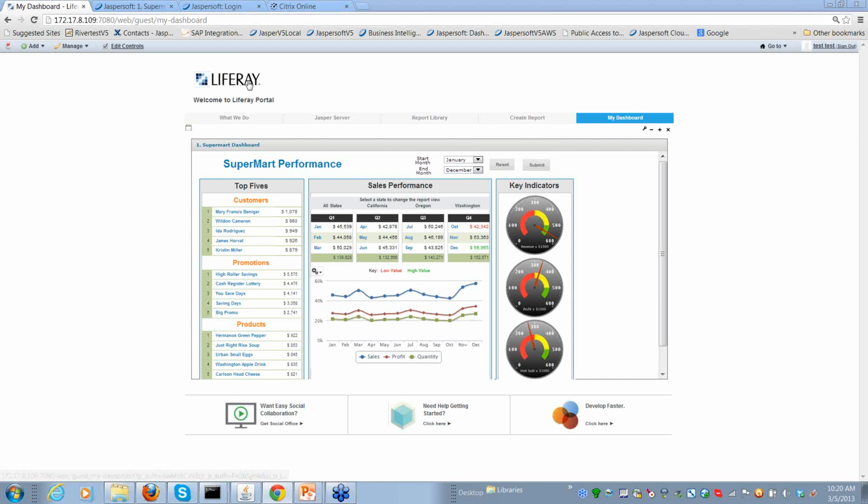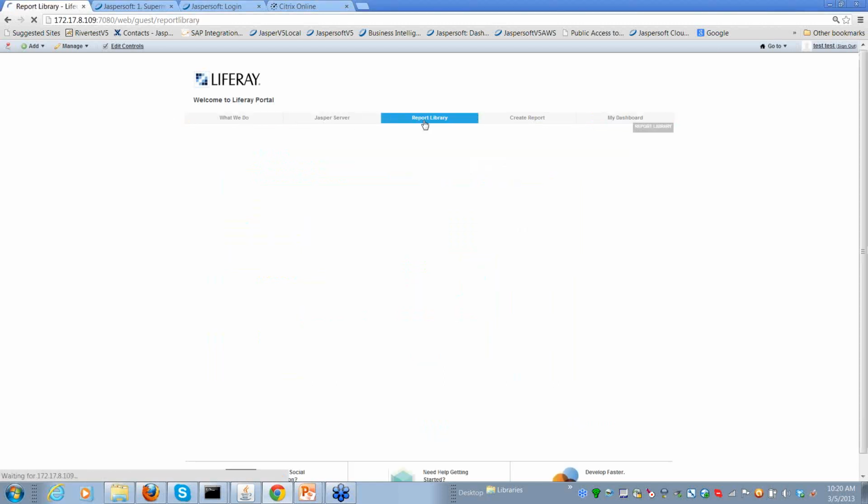Here, I have a Liferay portal app running. The Liferay portal I'm using here is actually Liferay 6, and the Jasper server, you can see I embedded using different forms.